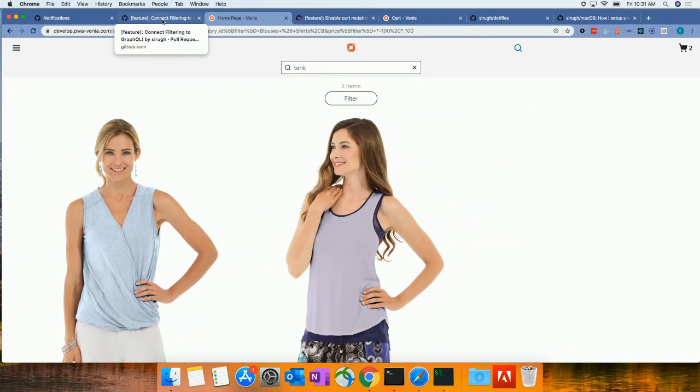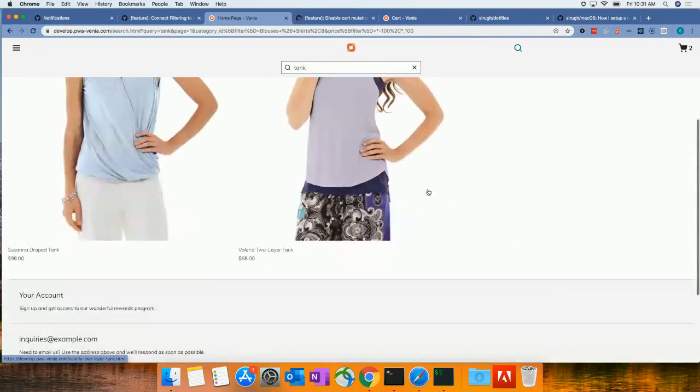Good eye. Yes, you're correct. I remember you added sorting for the category page. And when I actually started working on filtering, I only did filtering on the category page. And then I realized we also had filtering on the search page, so I had to go back and sort of reapply it there. So I think that's a good opportunity for a feature request. Yep. Great call out, Lars. Between you and I, we'll get the story created, and I think that's a good candidate also for the community board, which we'll talk about here in a few minutes.